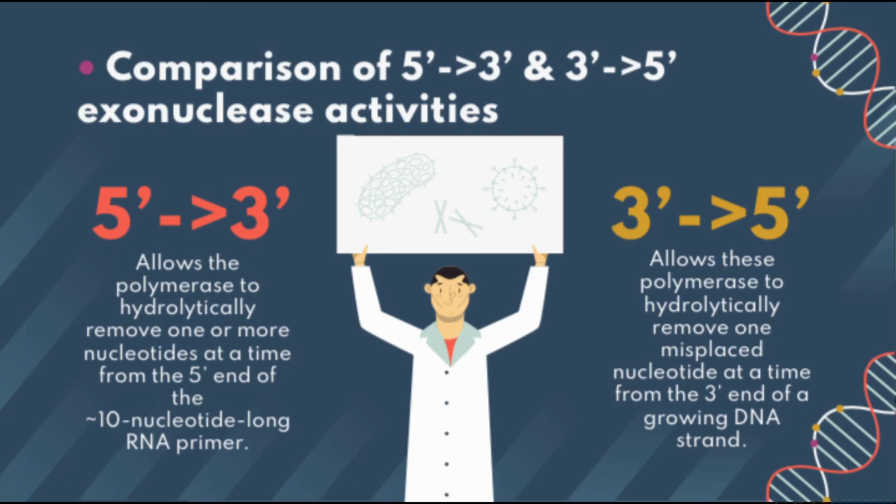In contrast, the 3' to 5' exonuclease activity of DNA pol 1 and pol 3 allows these polymerases moving 3' to 5' to hydrolytically remove one misplaced nucleotide at a time from the 3' end of the growing DNA strand, increasing the fidelity of replication such that newly replicated DNA has no more than one error per 10 nucleotides.